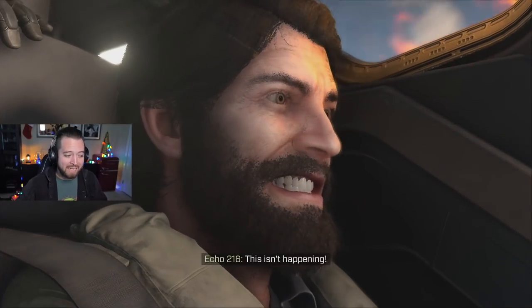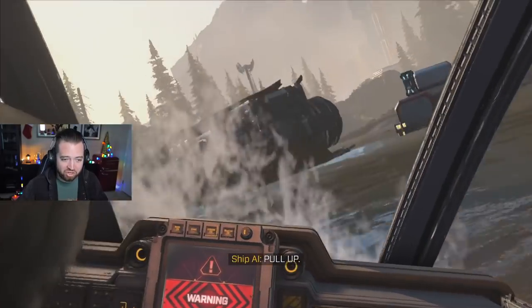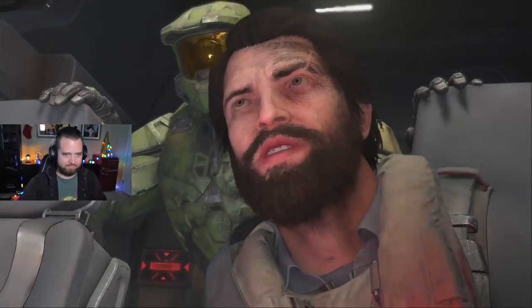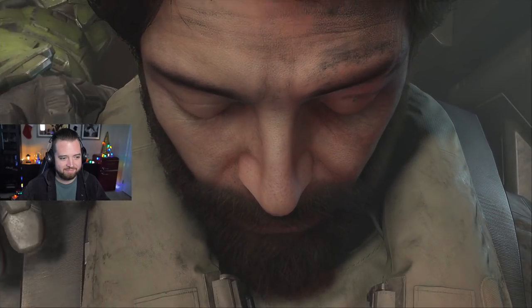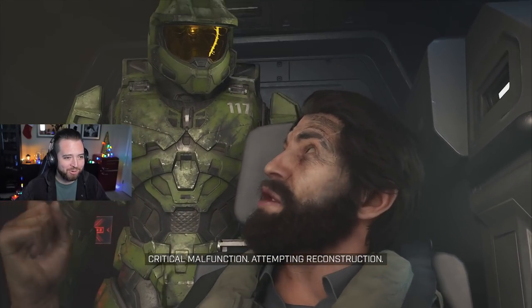Why are there so many anti-air towers? I'm going to have to make an emergency landing. Also, why is my game stuttering so bad? Oh man, Octane's dead. He hit his head. Oh, I'm down. No bueno.